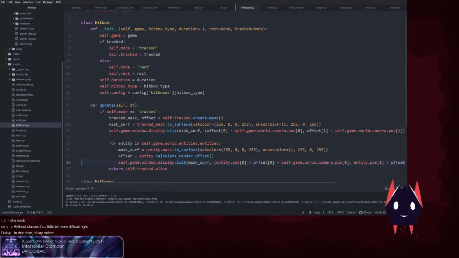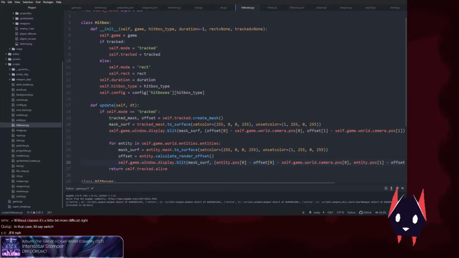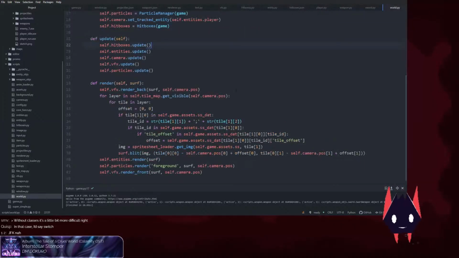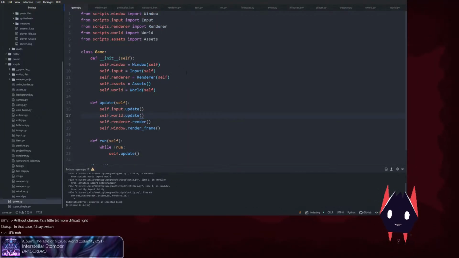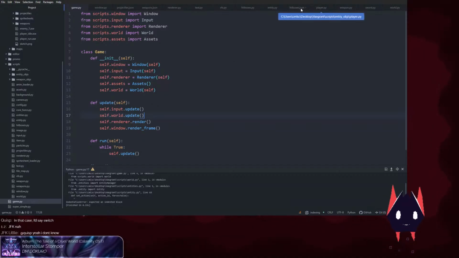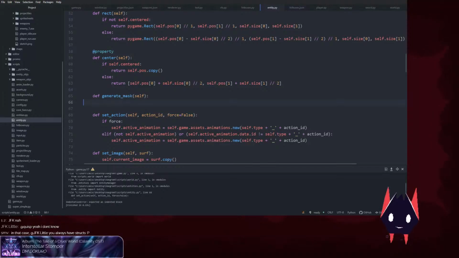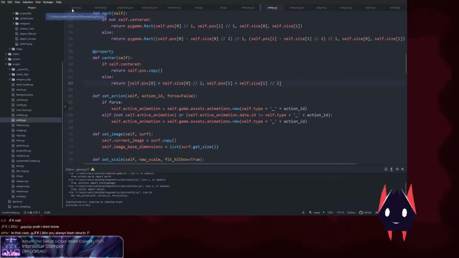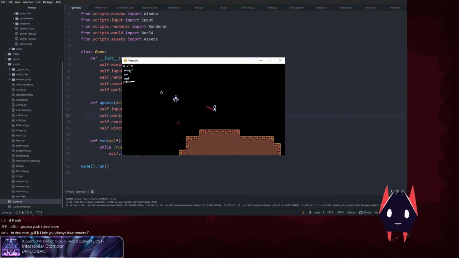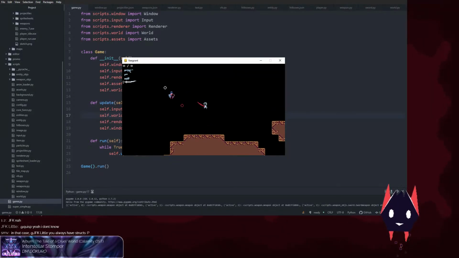I feel like there's something I'm forgetting here. Oh, I need to hide the entities by just not rendering them. So this is going to be interesting. Actually, no, I can tell. Oh, syntax error. What did I do? Oh. There we go. Hitbox is there.